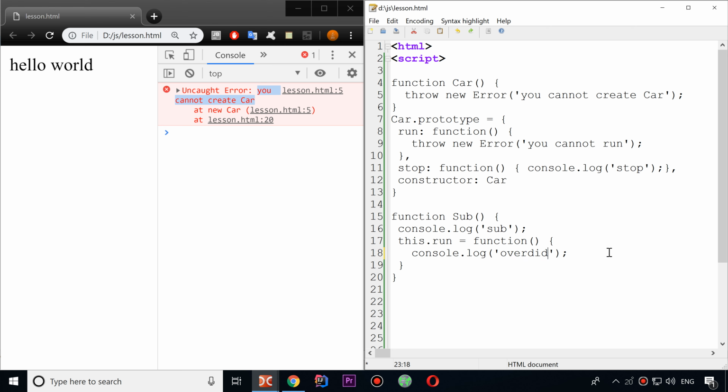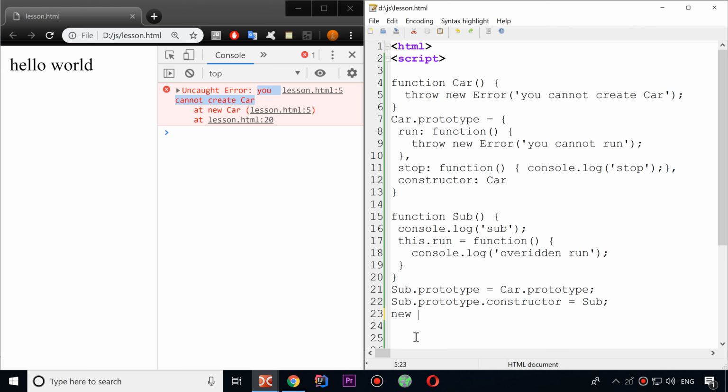Override and run. Okay, so I overrode it, and now I need to inherit it. So, as I told you before, I need Sub.prototype equal to Car.prototype, and also I need to make my Sub.prototype.constructor equal to Sub. Yeah, that's all.